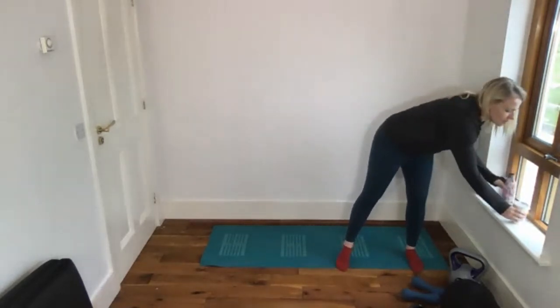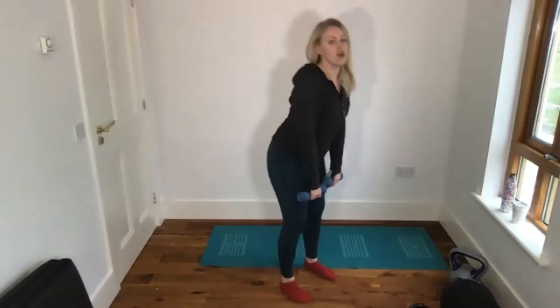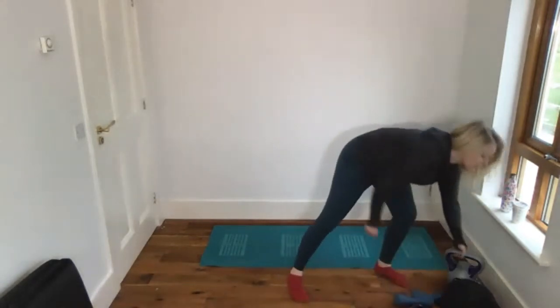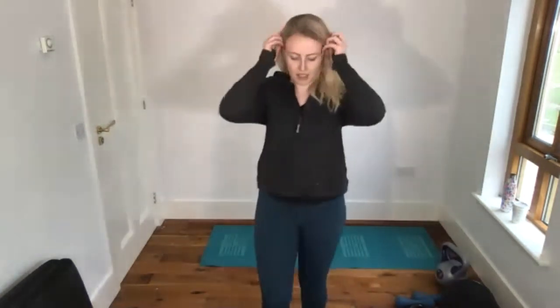Okay, so we need our 2 weights. If you have one larger weight, great, we will use that. But if you have your 2 small weights, instead of going for the larger weight, you can just use the 2 at the same time. So say our deadlifts, we could just use the 2, whereas you'll probably see me go for the larger weight for the 1. Once you have 2, you're grand, and they can be tins of beans, bottles, anything you like.